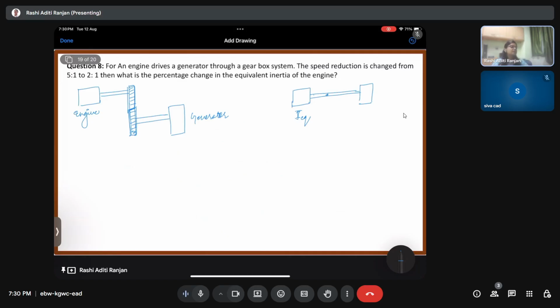Though if you consider this engine and generator, it is actually a 2 degree of freedom system. When we discussed the concept of degrees of freedom, we discussed that I can see it as a 2 degree of freedom system, but actually I can convert it into a 1 degree of freedom system if, for those two movements, I can find a relation between them such that one becomes dependent on the other.